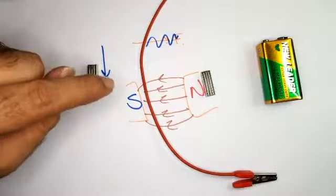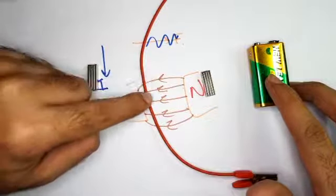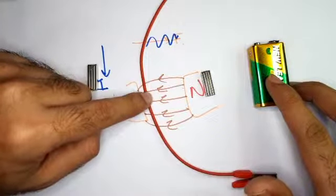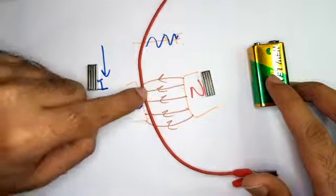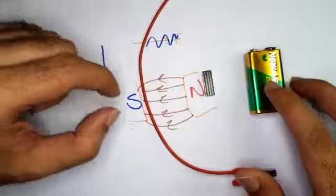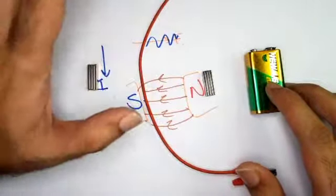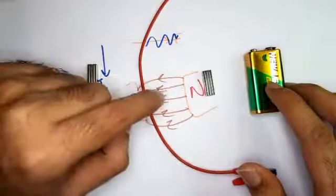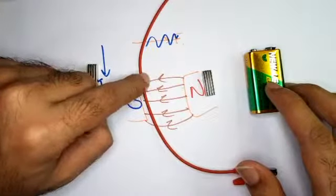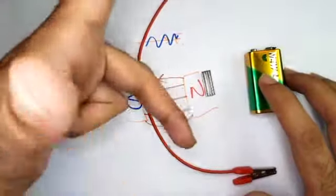So the points are, when you place a current carrying conductor in a magnetic field, which results in a force on the wire. And that's exactly what happened. The moment we connected it to the circuit, we saw that the wire moves, which was a resultant force. So basically, that's when you use the left-hand rule. When you place a current carrying conductor in a magnetic field and it results in a force, this is when you use the left-hand rule.